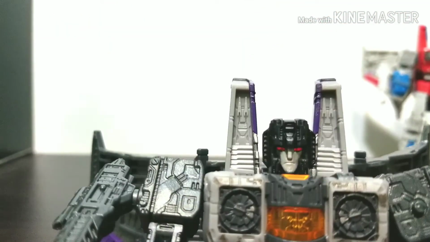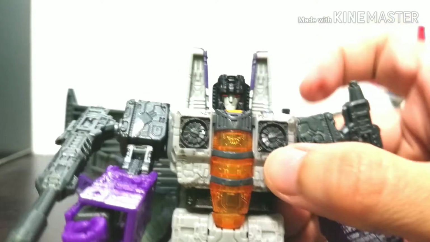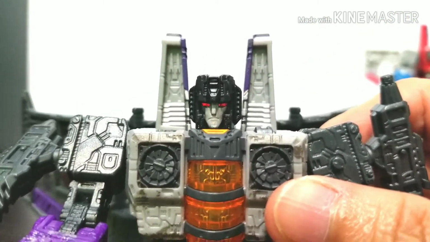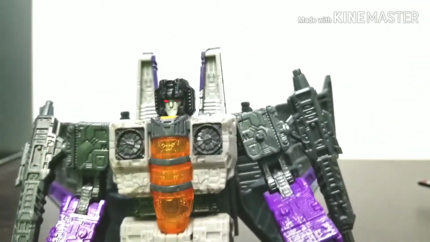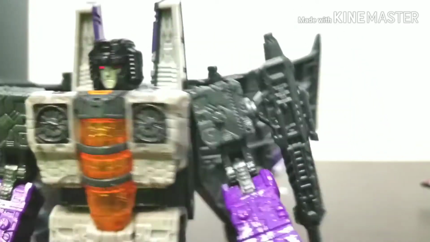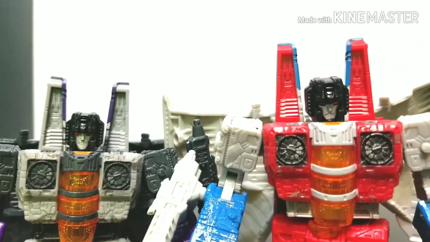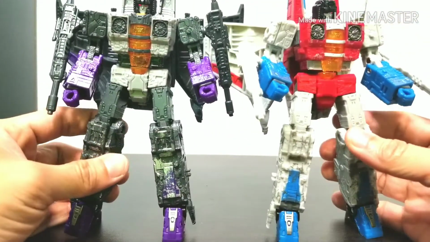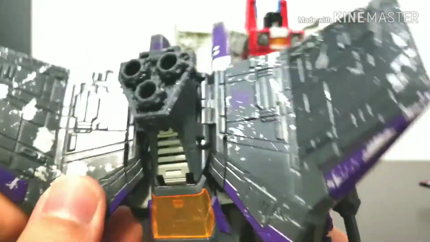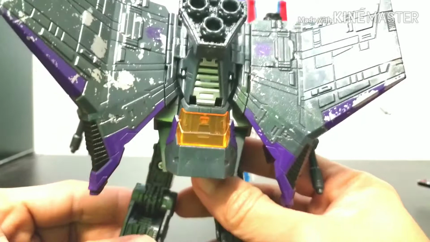So here's SKYWARP, and he still has the red light piping through his eyes. I really love how his face sculpt looks, and how it's not really a black color, it's like a dark gray, but it comes out as black in the video. So comparing his face sculpt with Starscream, they're the same. They're on that scowl, and they still have that battle damage paint on the whole body. So I really love the colors. The purple and the dark gray really look amazing.